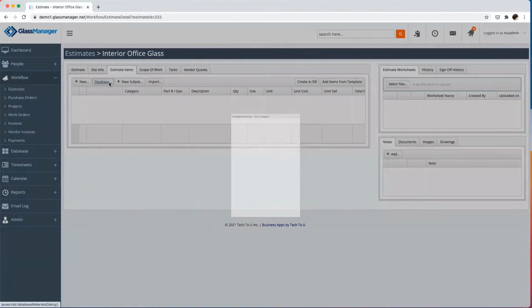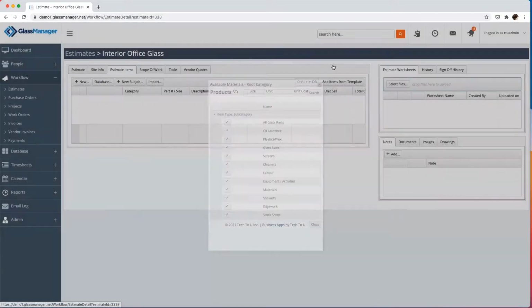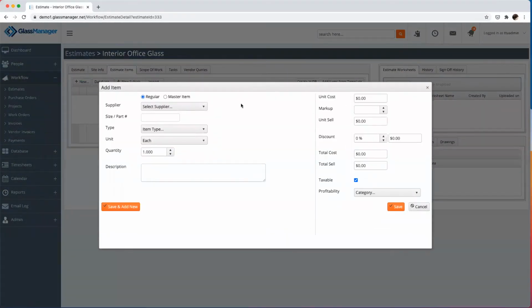The second option, and what we recommend the most, is a customizable material database. This is something we set up for every customer and no database is the same. And you can categorize it however way you want. It can be per supplier, per category, per your labor, your equipment, whatever you need it to be. And there's also another way to add an item that's not yet in your database just by clicking on plus new. And these are the following units available to you for pricing.